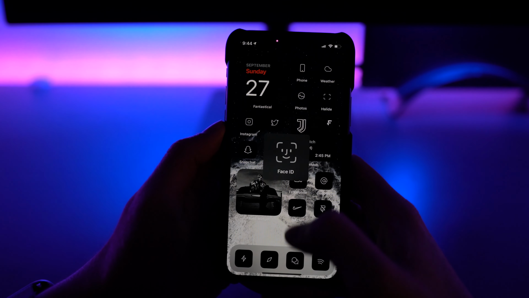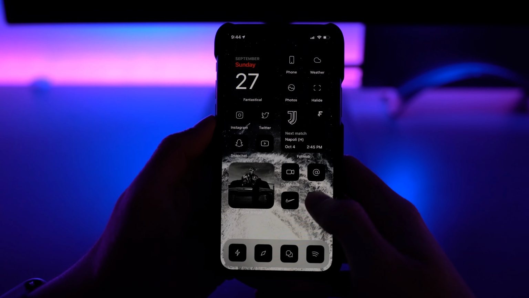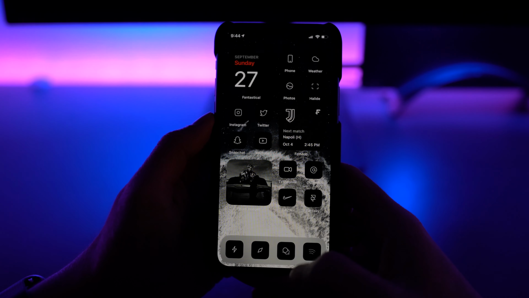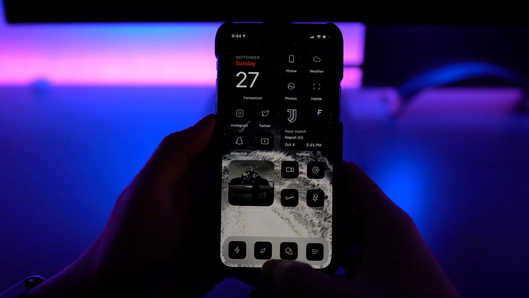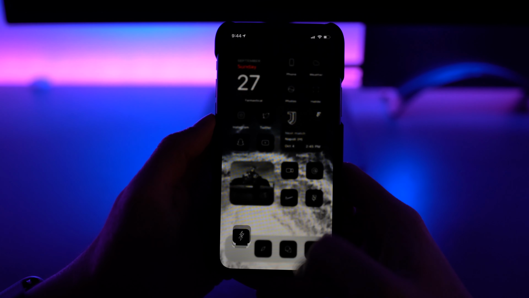My Outlook email for school launches into it. DAZN streaming service, which is like Netflix for sports here in Canada, launches into it. Even my ESPN fantasy games launch directly into it. You can see Spotify also works with this, and if you also want to hit into OneFootball, which is an app of sports for my choice, it also launches directly into it.